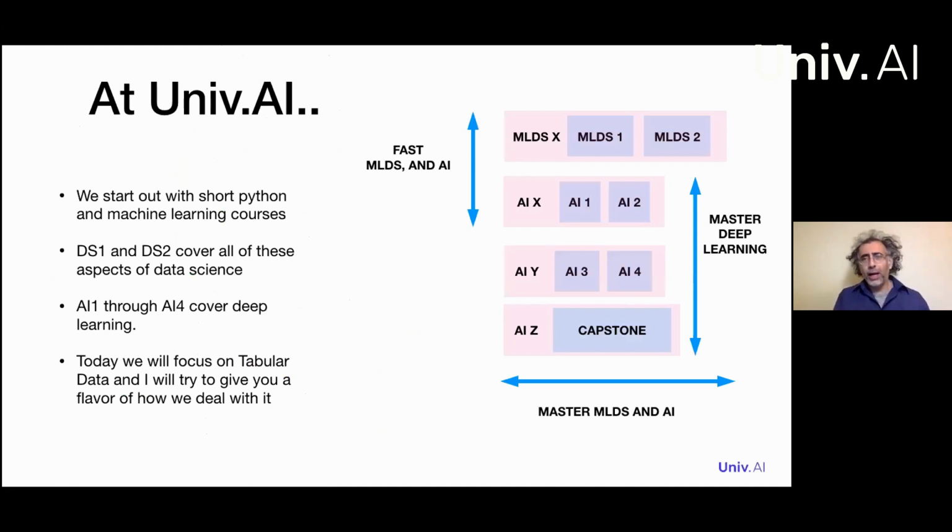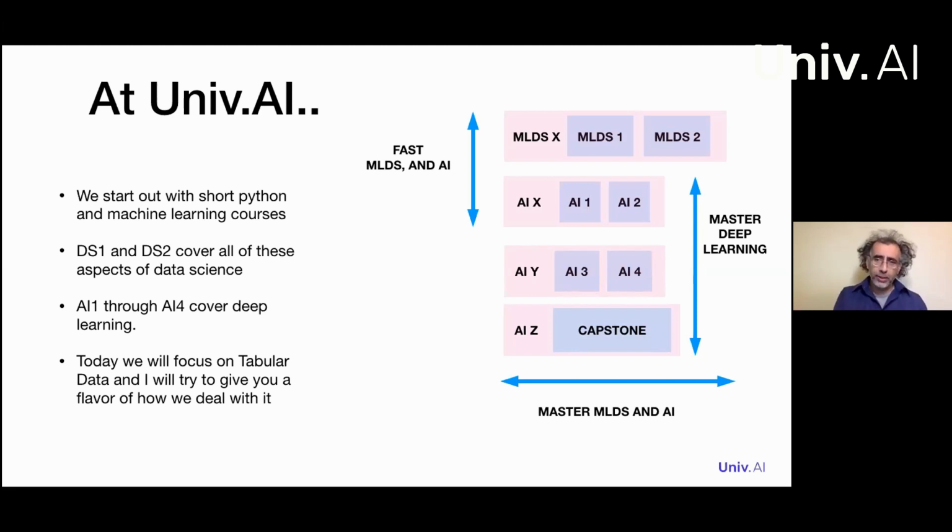To talk about Univ.AI a little bit and how it relates to these steps, we're a deep learning shop in the sense that we'll teach you a lot of AI and a lot of machine learning. All our data science courses have a lot of machine learning in them. In terms of the main paid courses, there are 7 over here. There's machine learning and data science 1 and 2, which is the bread and butter of what I'm going to talk about today. But there's also AI 1, AI 2, AI 3, AI 4, and a capstone project, which embeds you inside a company or a research lab.